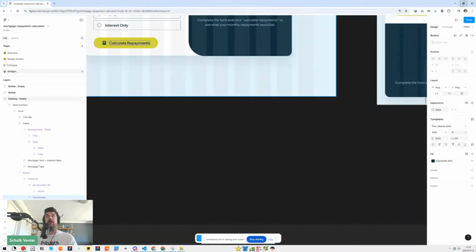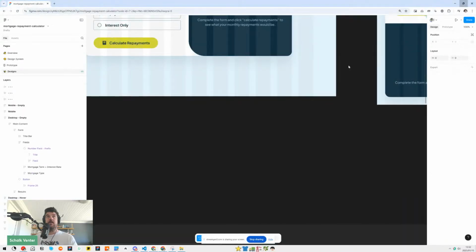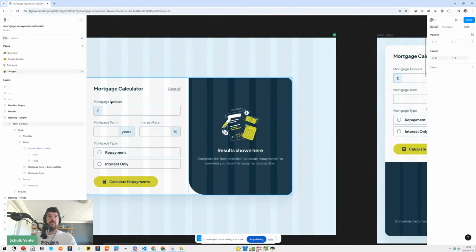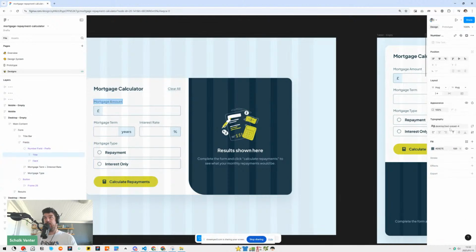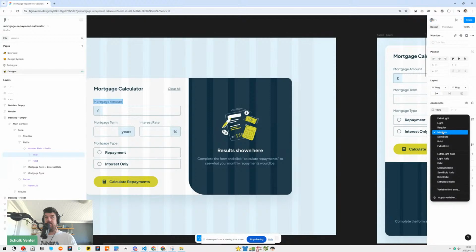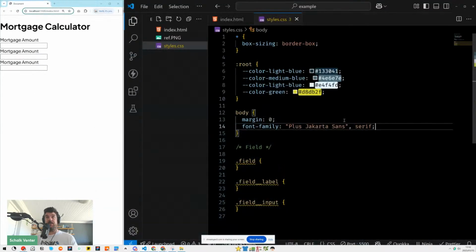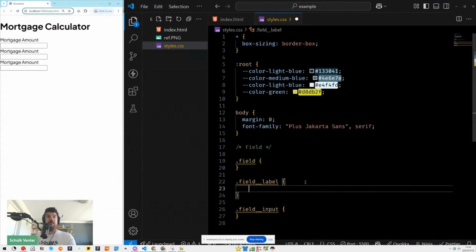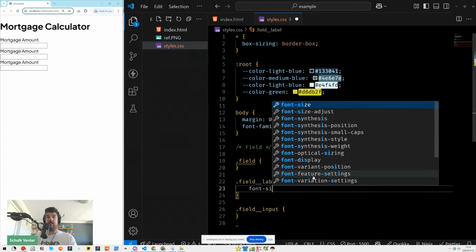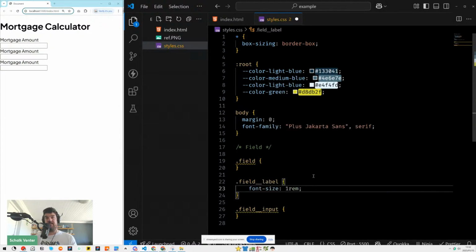Let's bring up our Figma again, and make it small. Let's just get the sizes of these things. So this one is 16. Don't care too much about the line height because it never splits a line. And so it's just 16 and medium. So we can start styling our label. So this would be font size 1 rem, so 16 effectively.